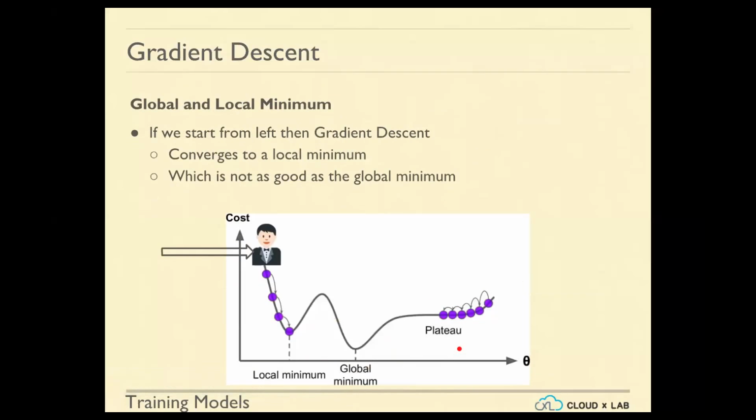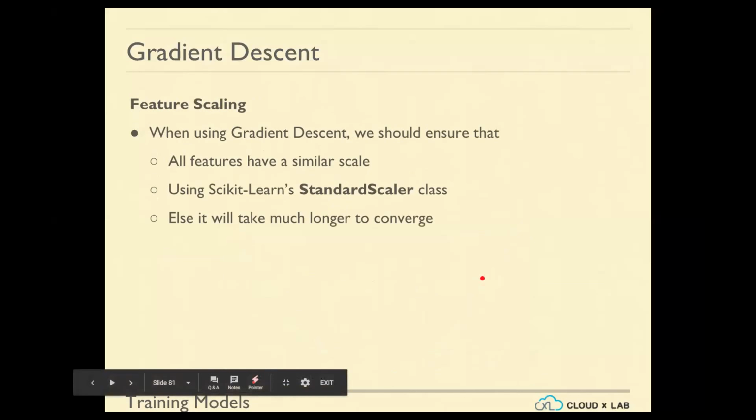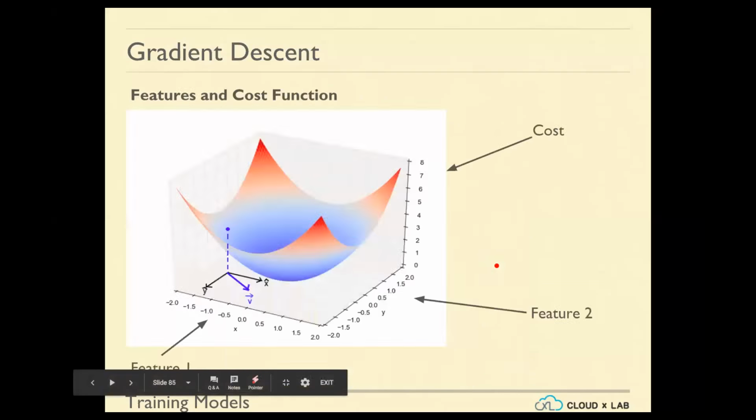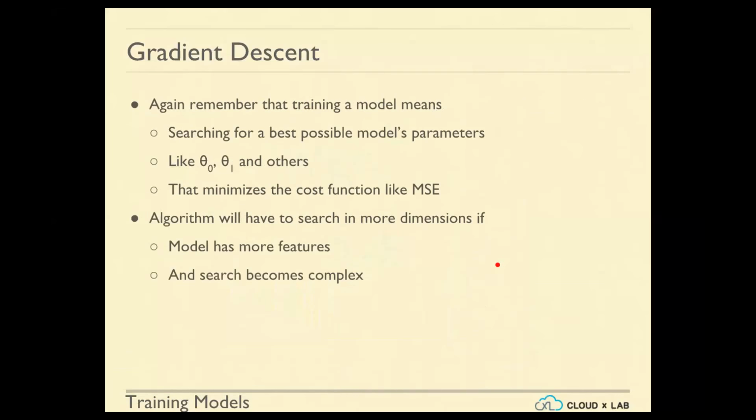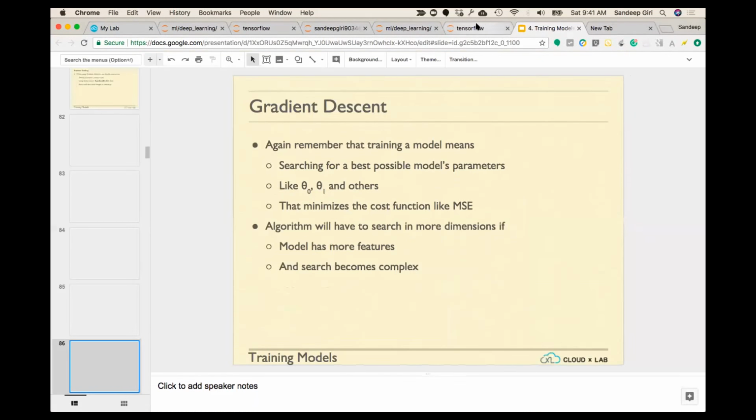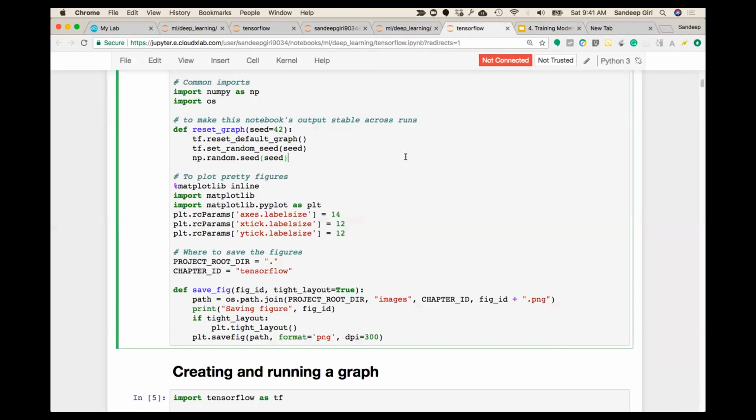Gradient descent is all about minimizing the error by finding the rate of change of error in all dimensions, and moving in the direction where the rate of change of error is highest. So that's what gradient descent is. We are minimizing error by finding in which direction the error is being minimized. That's what we do.